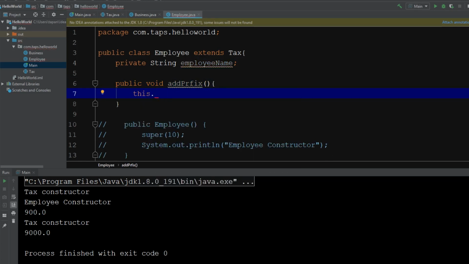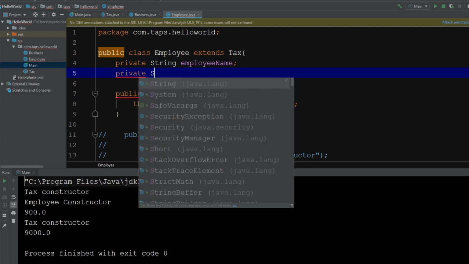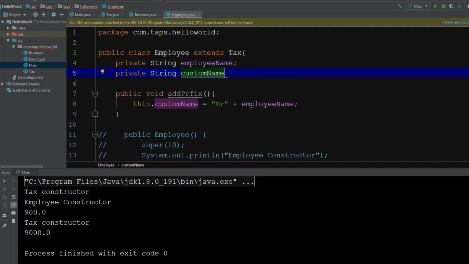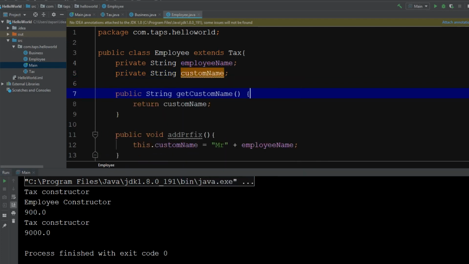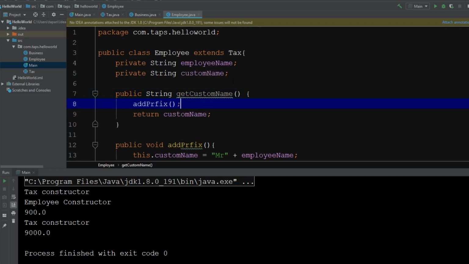Let's create a custom name equal to employee name, and let's add a prefix called Mr. And then let's create the property called customName, and then let's create a getter for customName, and the getter will call addPrefix internally.